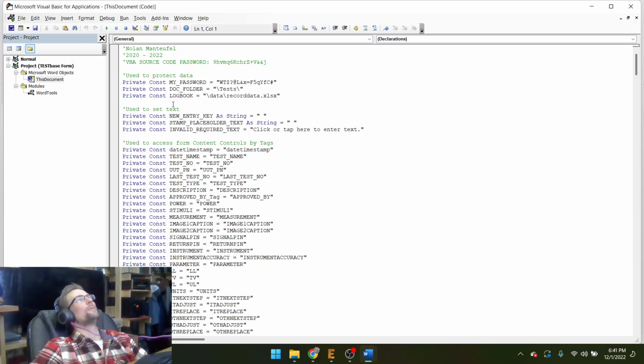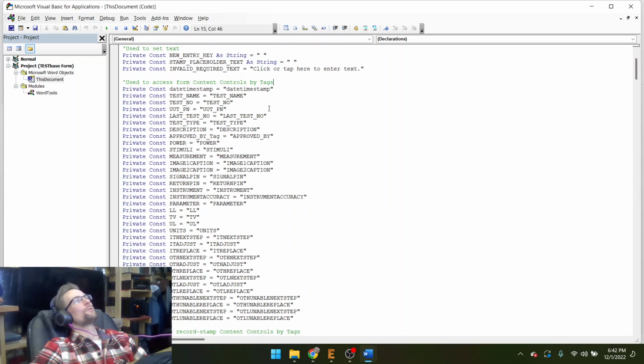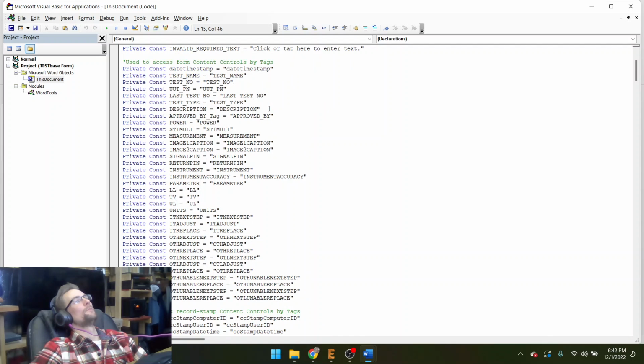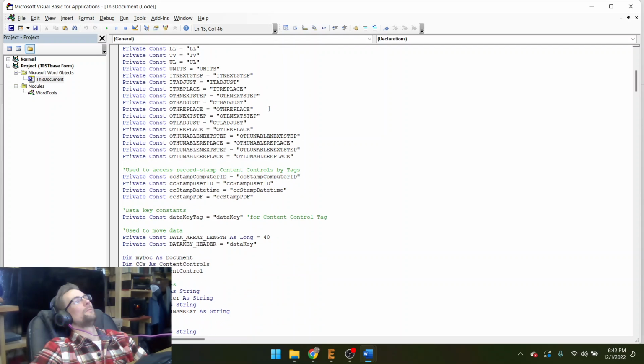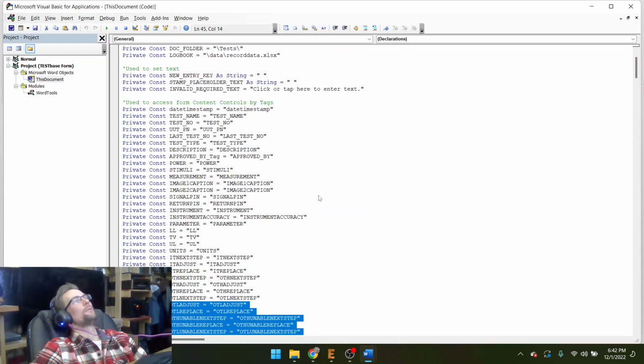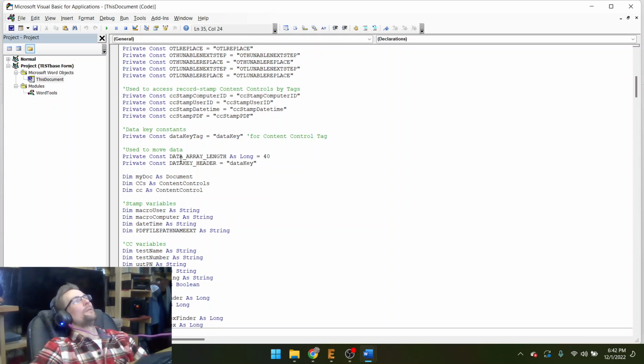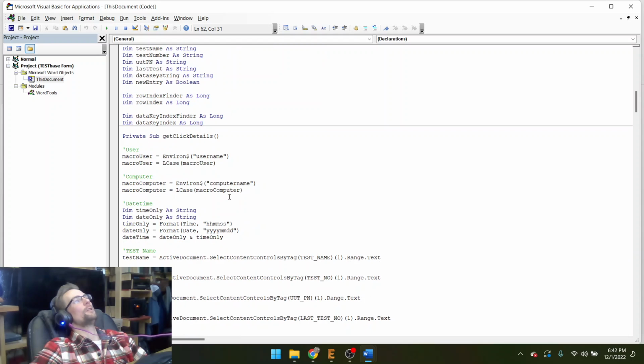All right, so this document, 2020, almost 2023, huh? Let's see. New entry key, that's all boilerplate. Content controls by tags. So these are boilerplate. This is what we can play with. And we added a whole bunch, right? And then the data array lengths, I need to figure out how many there are.